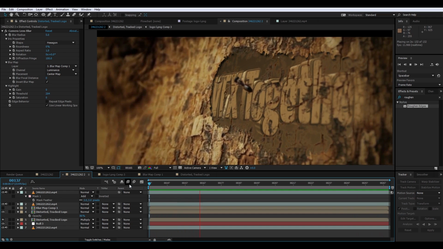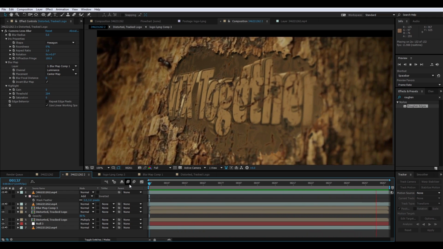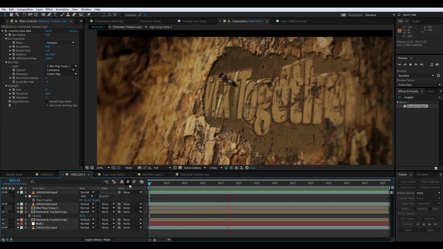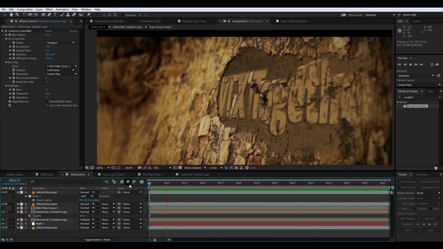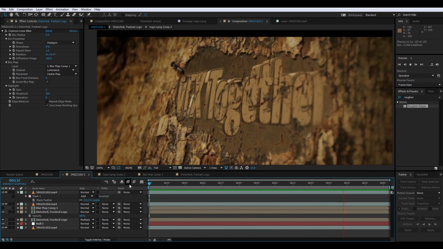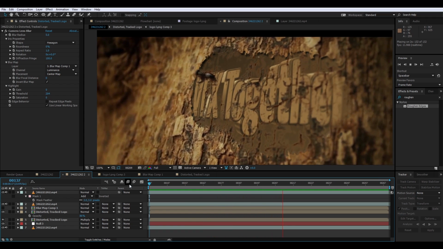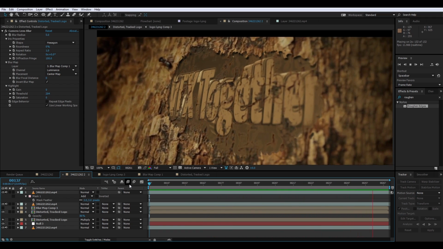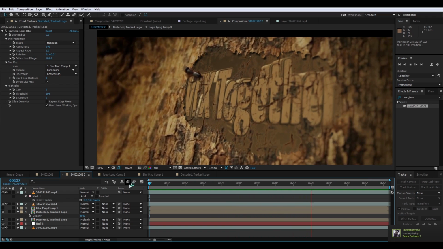It looks like it is part of the tree. It has things going on underneath it. It has things going on top of it. And it just makes for a very cool effect. And you can use this, of course, for other things. Let's say rather than a logo, maybe you had a line drawing, a sketch of a carving or something that you wanted to put in a tree or a rock or anything, or the side of a mountain. You can use these effects and really integrate these well.